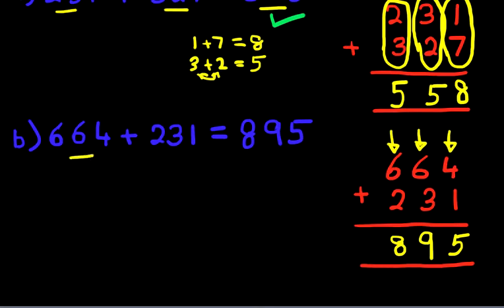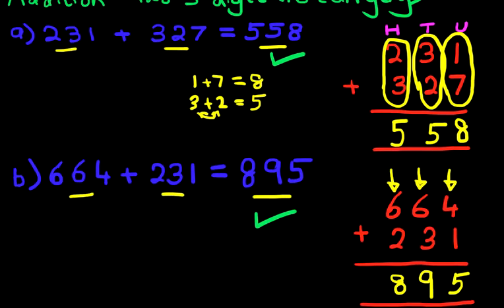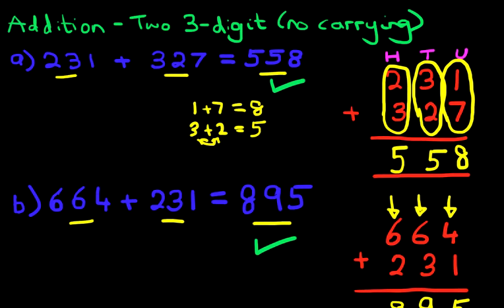So 664 plus 231 is equal to 895. That is correct. And you see how easy it's done. No matter if the numbers are larger, always make sure that you write it down in the correct format. And that is it. That is the addition of two 3-digit numbers with no carrying.